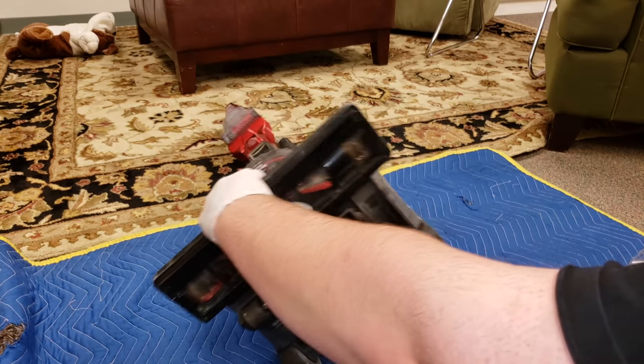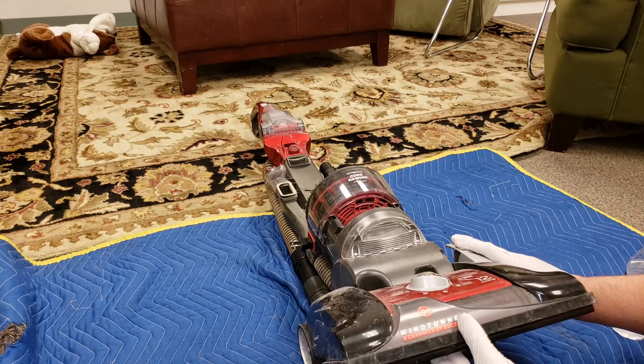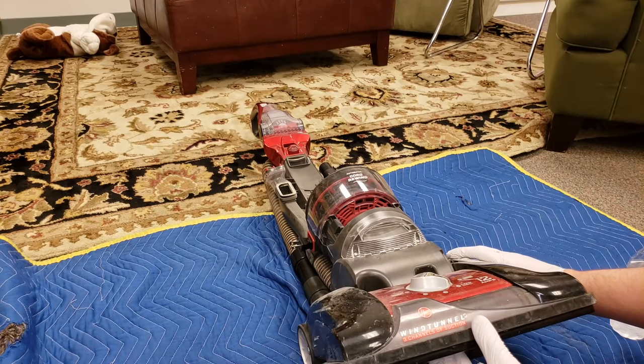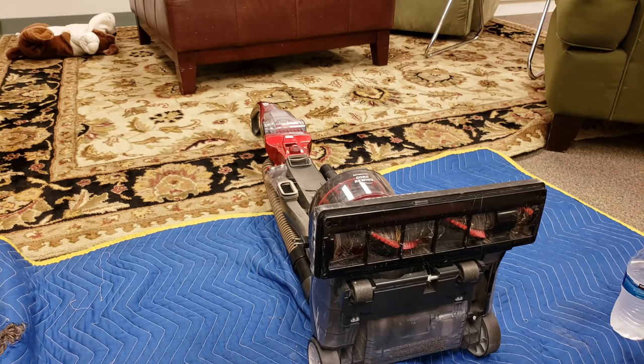Let's see if the belt is good. Let's recline it. Yeah, mechanism works. Alright, let's take this thing apart.